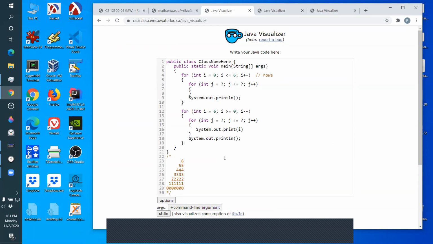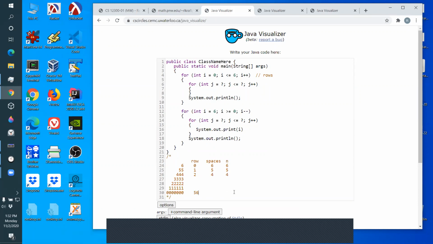Remember I said it's sometimes good to make a table here. So what's our row number? How many spaces? And then what's the digit we print out? Okay, this is row 0. There are 6 spaces and we print 6. In row 1, there are 5 spaces and we print 5. In row 2, there are 4 spaces and we print 4. So that pattern keeps going all the way down to in row, what row is this one?